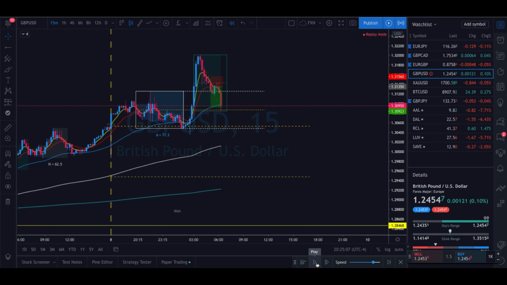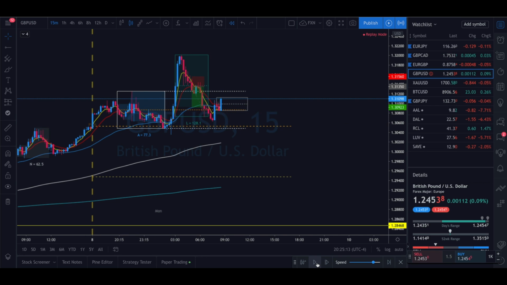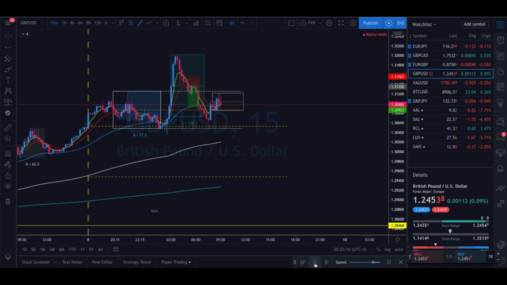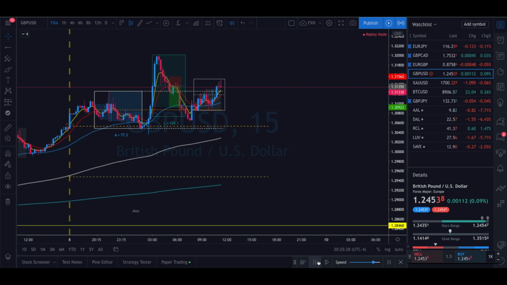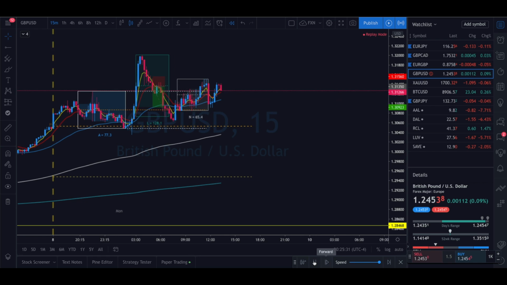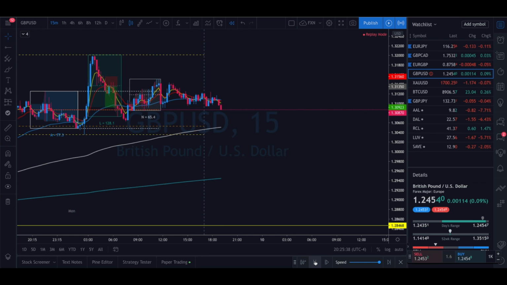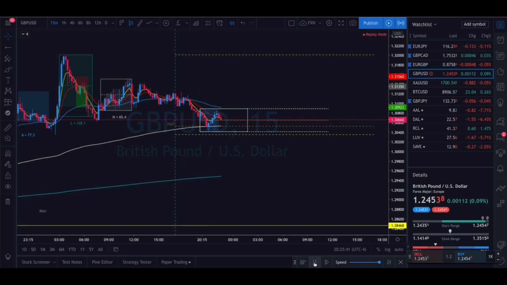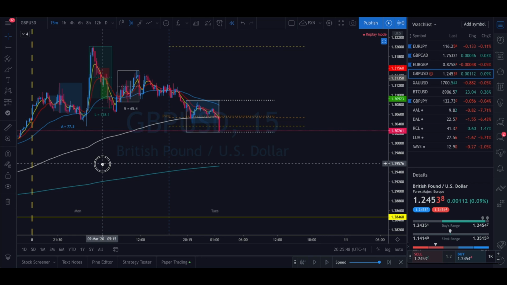Let's play the rest of this day out here, and let's see what happens throughout this US session. So on the US session here, you see basically you get a potential reversal from the low of what happened during London. It goes back up, and it just basically does nothing, moves sideways. Right, so let's go on to Tuesday, and Tuesday I think is a major key to essentially helping you identify what kind of a cycle you're in, because if you know what kind of cycle you're in, basically you can predict what's going to happen the rest of the week, and that's huge.